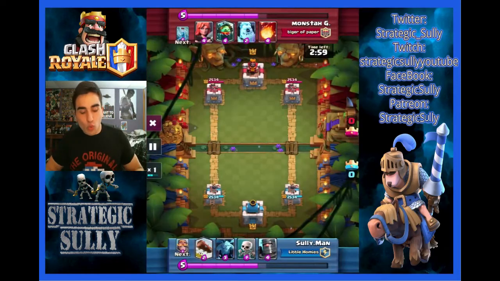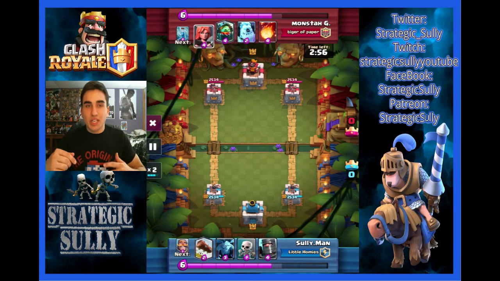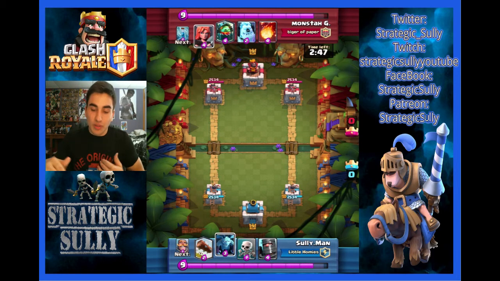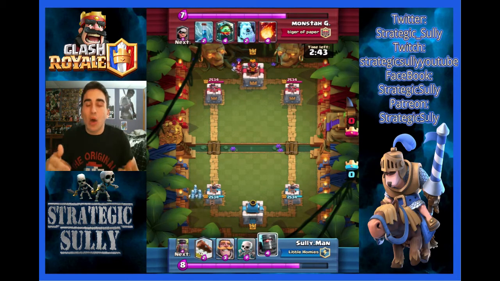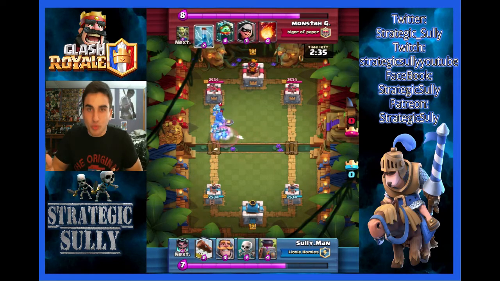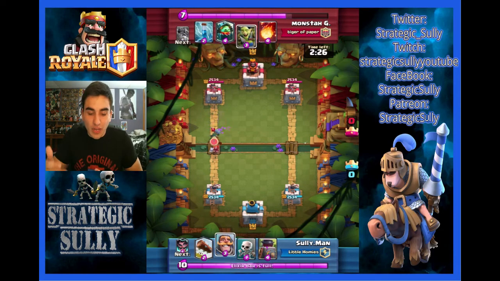This one's a fun one. We're going against Monster G. Let's put it in 2x speed for this one. And like I said, I do want to go through all those cards with you. Now this deck is just so powerful. And it's really good because people really underestimate the Dark Prince. It's a good card. Not the best card in the game, but it still does bring value to your deck.